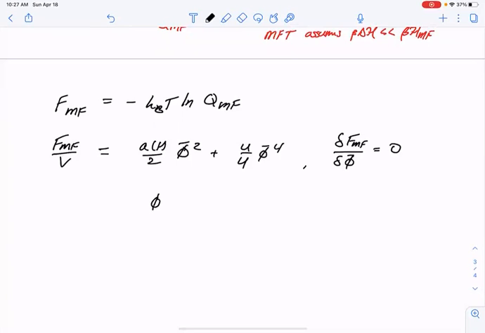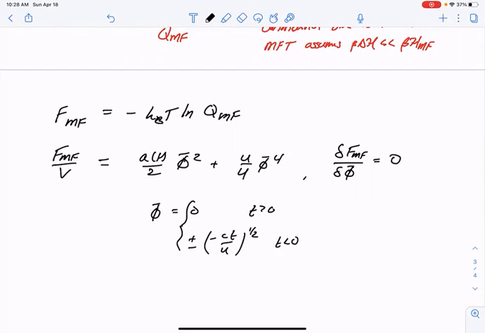Indeed, minimizing that effective Hamiltonian, we would find, as we did before, that when t is greater than 0, the average value of the field is 0. And when little t is negative, we spontaneously break symmetry. So just as before, we've gotten a mean field piece that qualitatively gives some good physics. It gives spontaneous symmetry breaking.